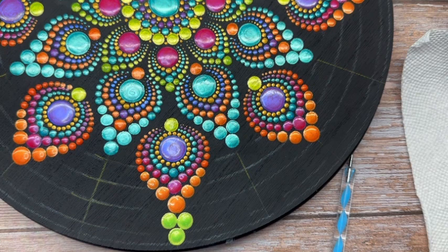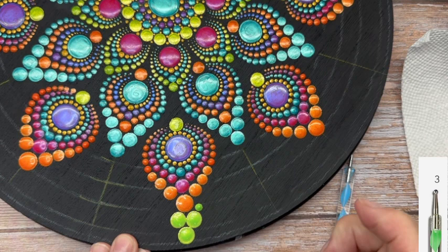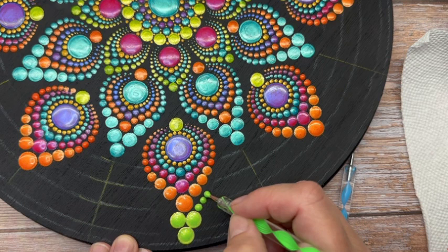So an outline meaning dip and dot each time. So this is the large side of the green tool. Oops. And we're just going to make a shape that just borders and then tapers in. So dip and dot so that they're all the same size.